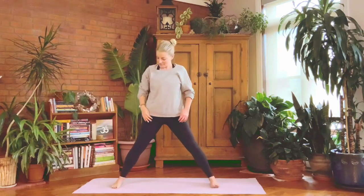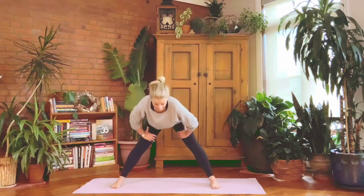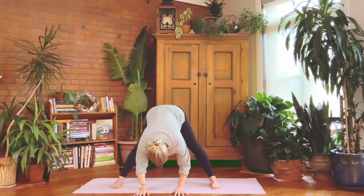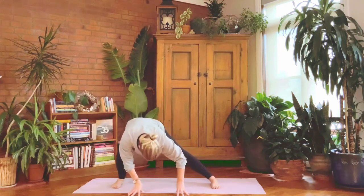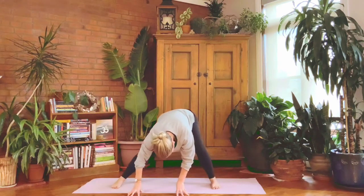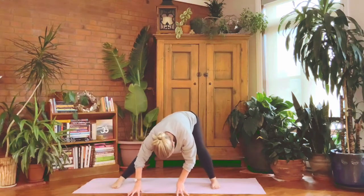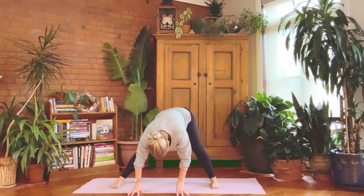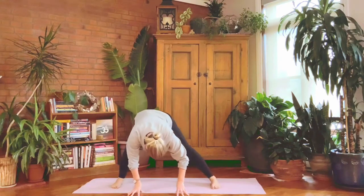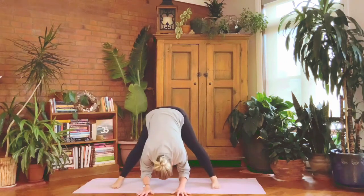Turn all your toes to point forward so the outer edges of your feet are parallel. Grab your hips and take a nice slow bow forward and down. Leave the fingertips on the floor — gently bend into the right knee, through the center, bend into the left knee, just wave the lunge sideways — a few rounds. Leaning back towards the heels. I'm noticing one side is a lot tighter than the other, so you could always hold one side a bit longer. Center it off and just take a gentle bow — let your head go, let your shoulders go.